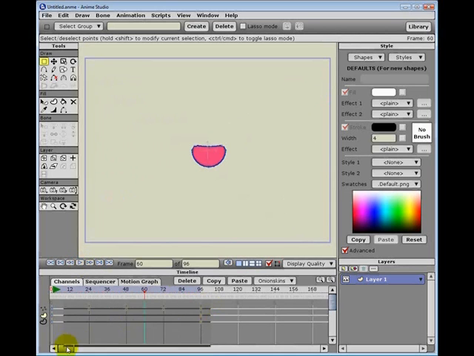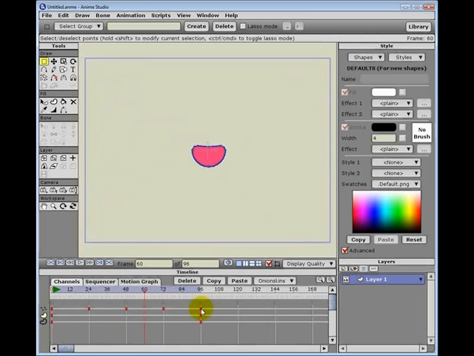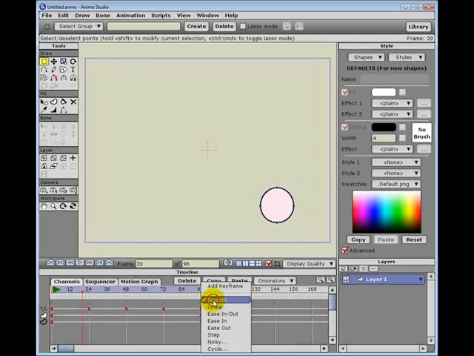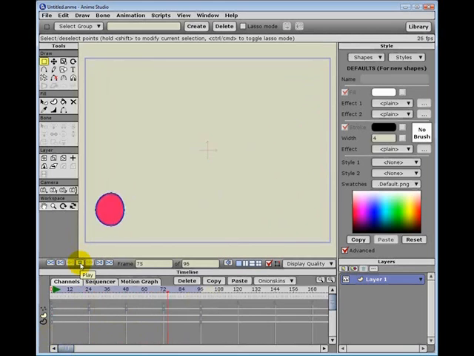I can select all of these one more time, and now I can say noisy and just accept what's already set there. And now if we run it, look how it wiggles and jiggles and does all kinds of things. So that's just a real quick demonstration of how you can make changes in Anime Studio. And I've selected them and I've gone back to smooth now. If we run it, we get that smooth animation. And we can see we've got that color change, and we've got the deformation, and we've got the size change.